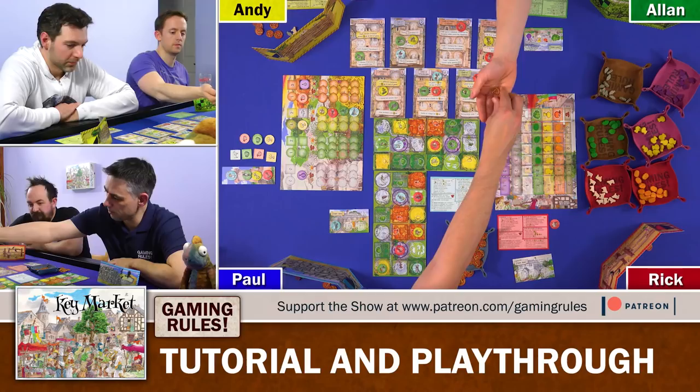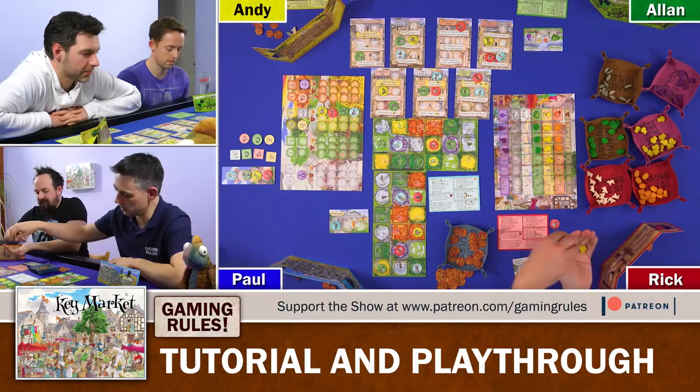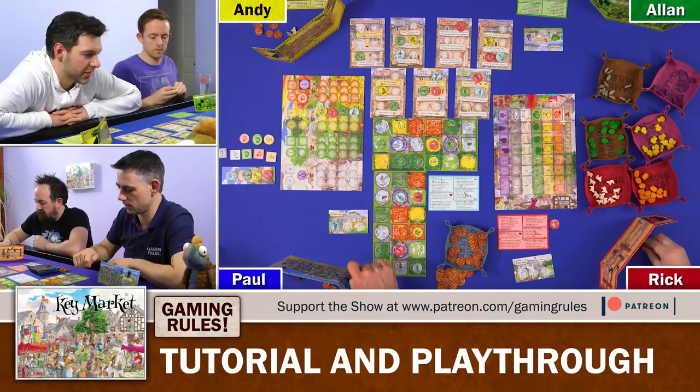So we go into the final season of the game. Yeah. But adjust market prices first. So that goes, that goes, that goes, and that goes. So that's them done. Removing season markers. Yeah. There you go. And then paying workers. So who's going to pay for what? I've got to decide first, haven't I? Yeah. Right, key worker can stay for free.